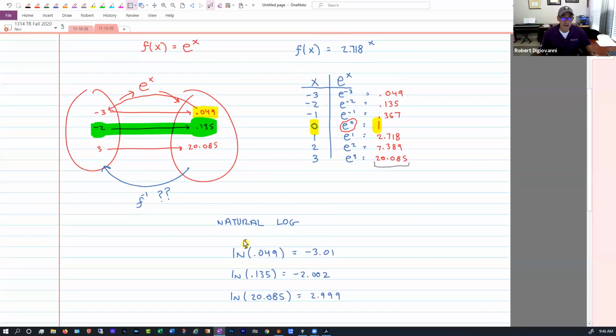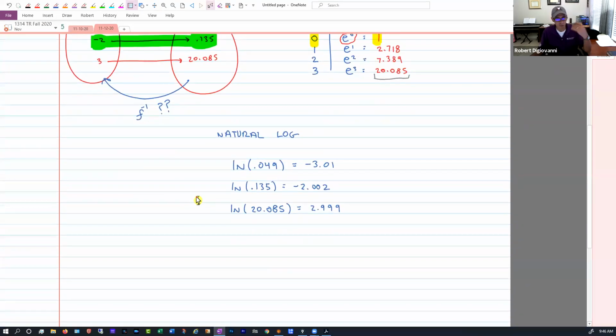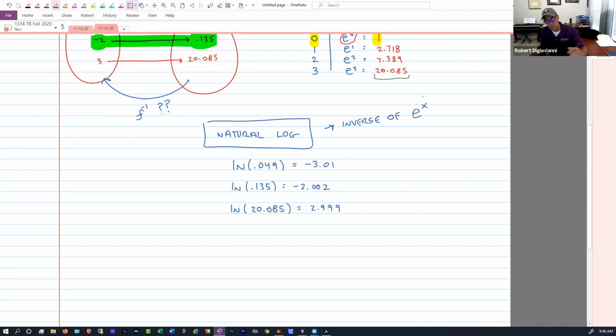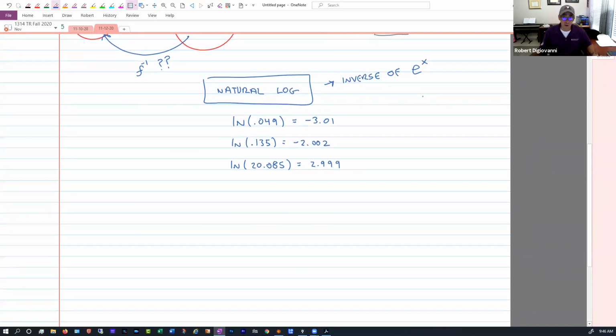Okay, so we have a function that takes everything back. Do y'all see that? We have the inverse. So this is a good thing. Now that hopefully I've convinced you that this function right here is the inverse of e to the x, we have some properties that I want us to be very clear on. So here are some properties.